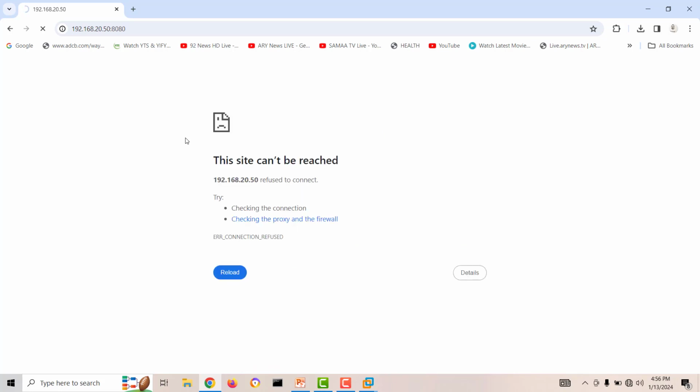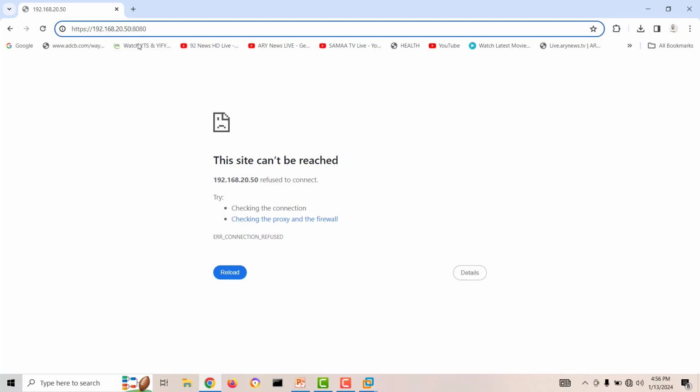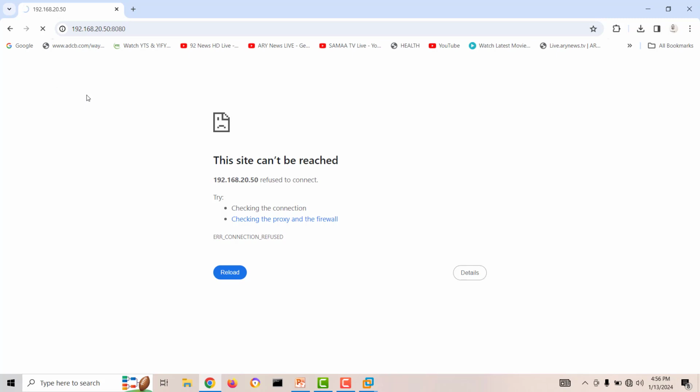Okay, still the cluster is not ready yet. Let's give a little time because the GUI is not ready yet. It will take a little time.